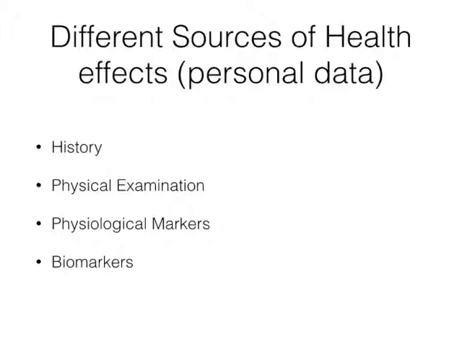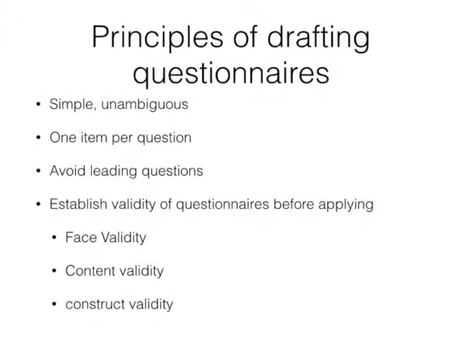So here, let's take a look at some simple things. What are the situations that you must understand when you start using questionnaires, for example? Questionnaires are quite commonly used both in surveys as well as in history taking by individual physicians and health providers. In general, any questionnaire that you use to get data from individuals should be very simple and unambiguous. In other words, you should ask only one question per item of interest. Do not combine two or more thoughts in one question.